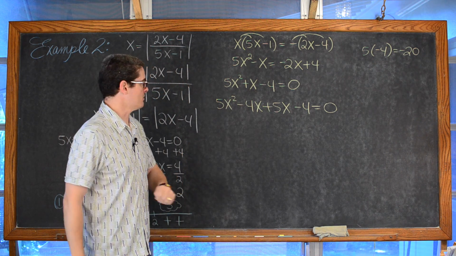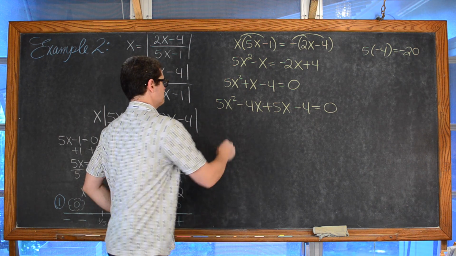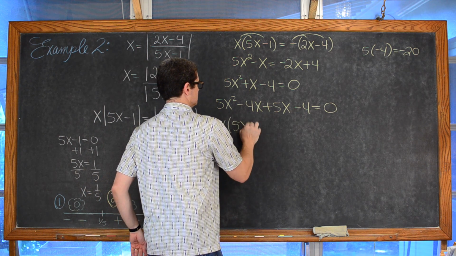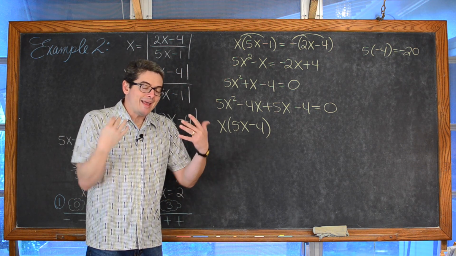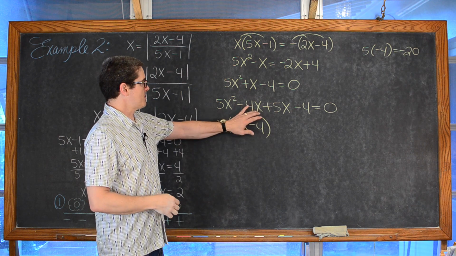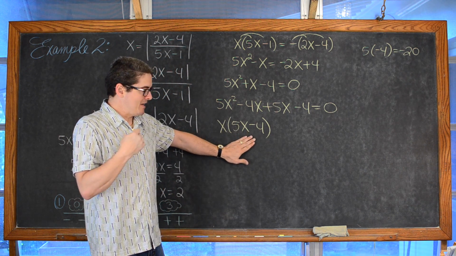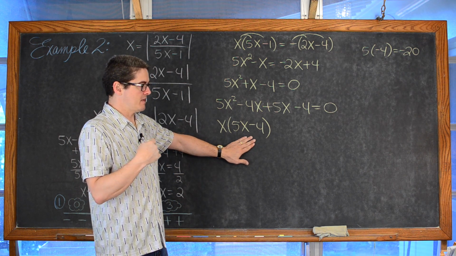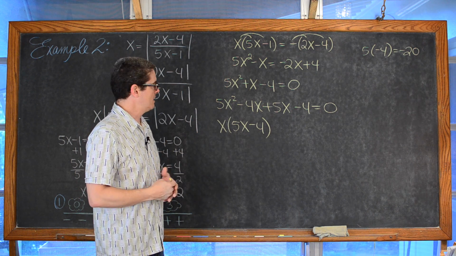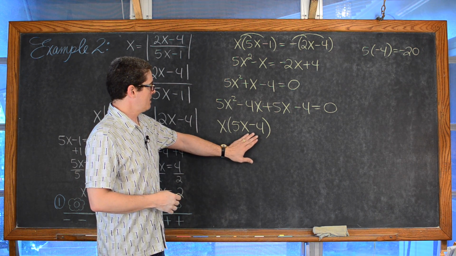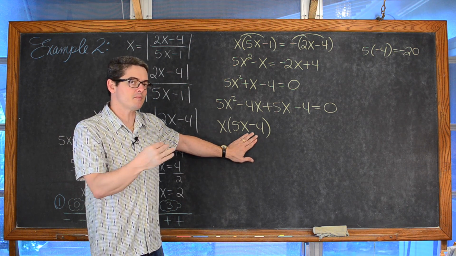You're going to factor this by grouping. What comes out of the first 2 terms? Well, they both have a common factor of x. Now, you can factor by grouping if you can take something out of the first 2 terms and something out of the last 2 terms and get a new line that has in itself 2 terms which are like or are equal. So that means that I have to show that I've factored something out of the first 2 terms and something out of the last 2 terms.